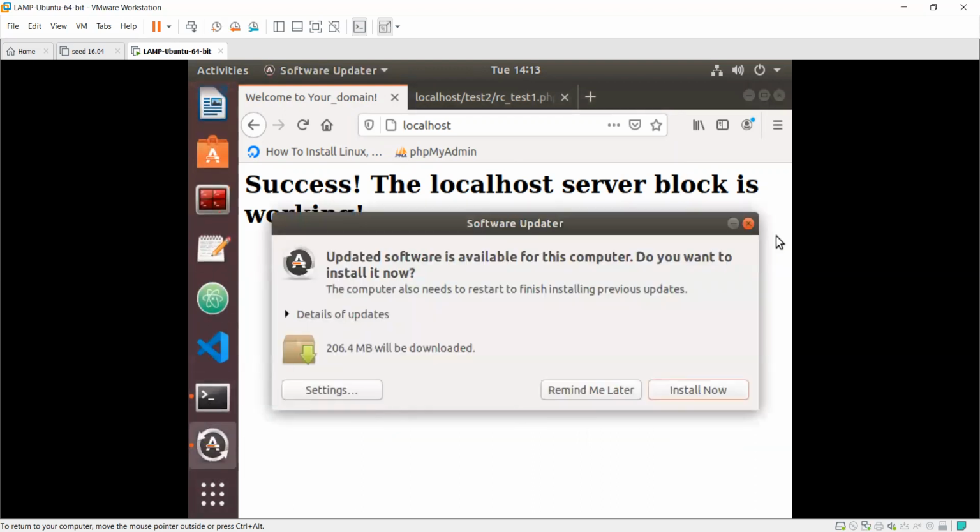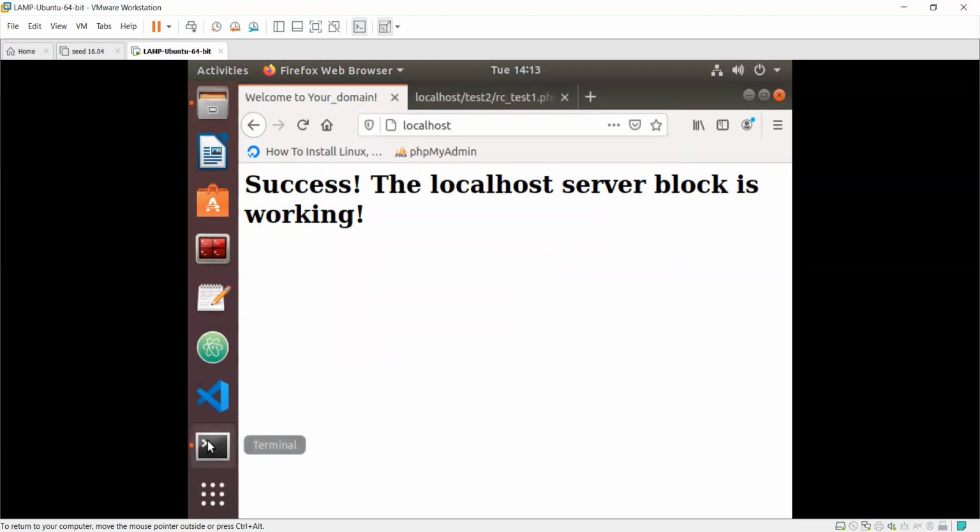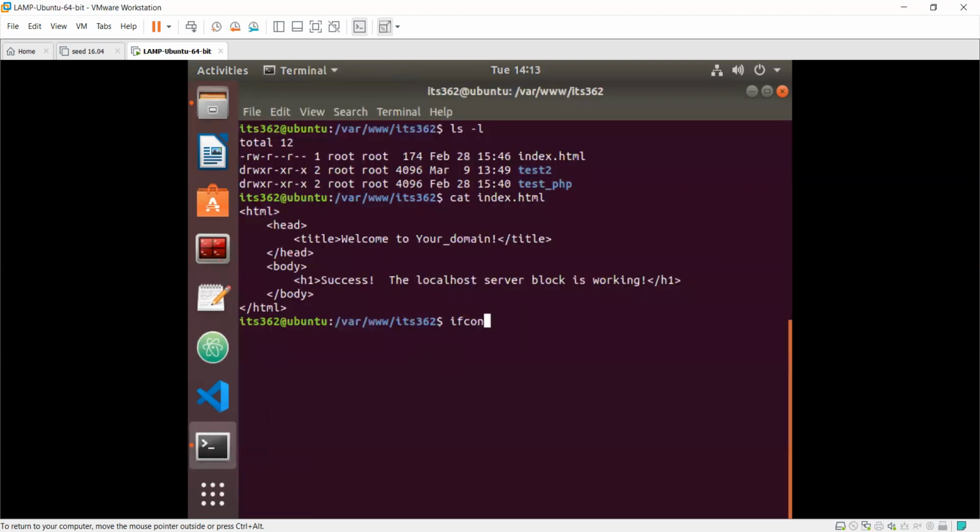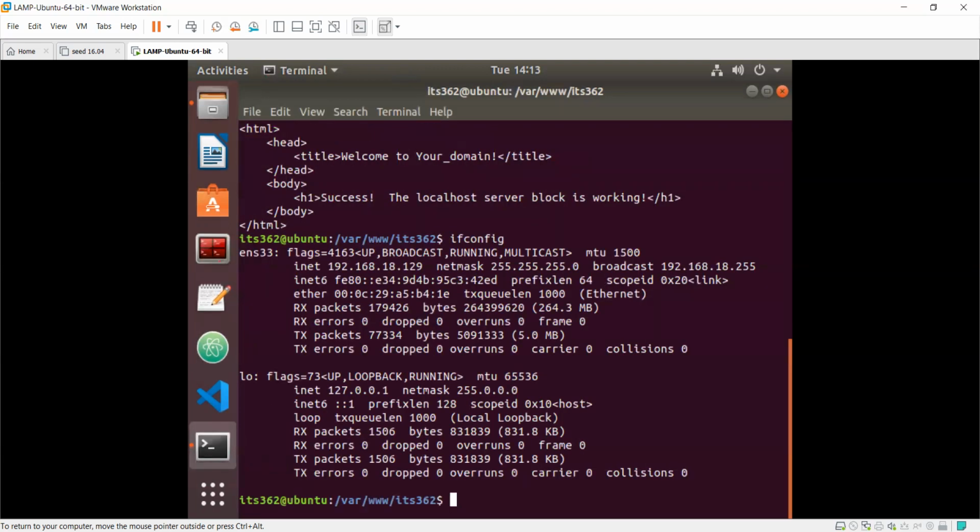So for instance, ifconfig, and it's 192.168.18.129. From the browser, you would type that, and it would resolve to this. But in the internet, it's going to be the domain, obviously. In any case, for our purposes, for your project and for everything, it's fine if we just use localhost.